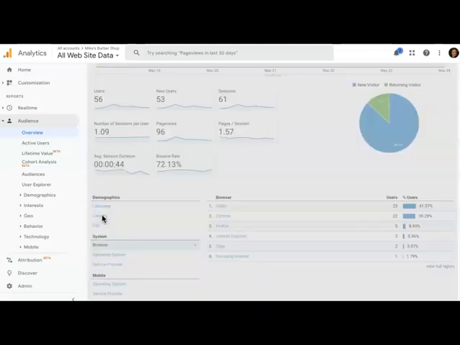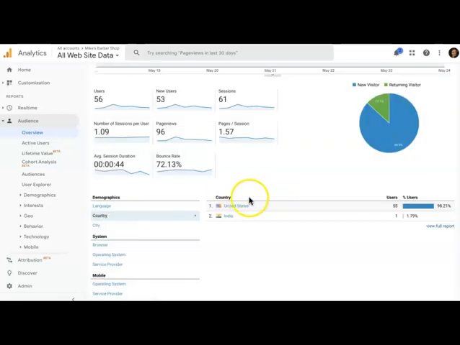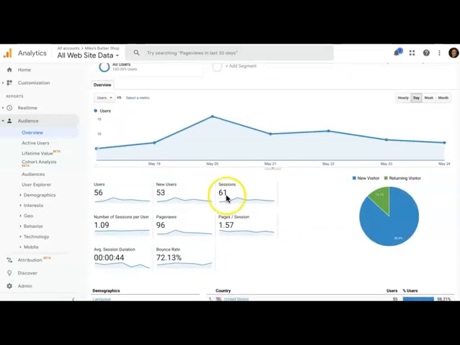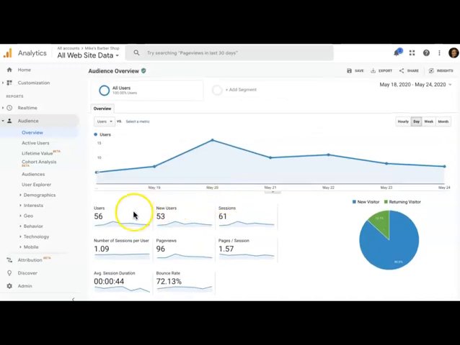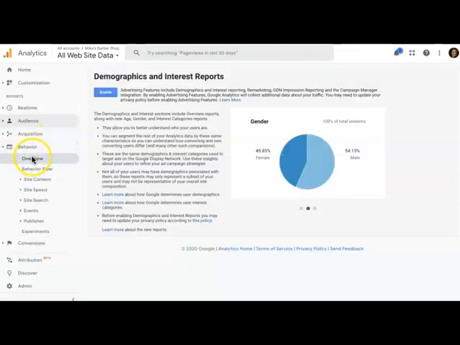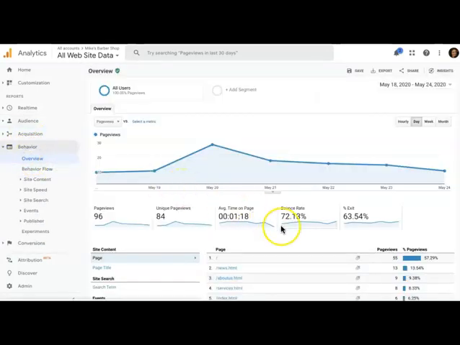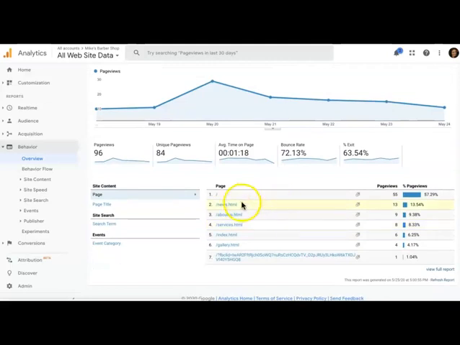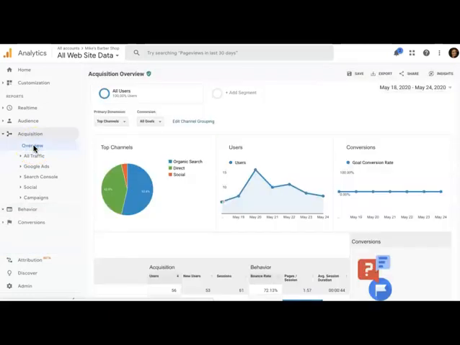By country, the number of users over a certain period of time. Let's try user behavior. Here I can see how many users are viewing each one of these pages within this website within a certain time period. Let's try acquisition.